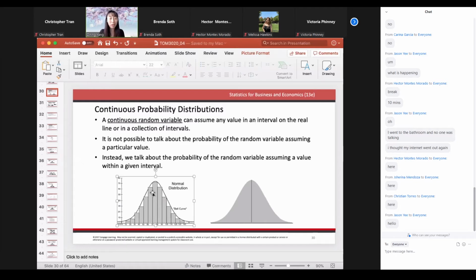Maybe someone makes 50,000 a year, but someone's like 50,250, and someone else is 50,310, right? You're going to have so many different values. So then it becomes not manageable. So you don't want to have millions of bars and all crowded right next to each other, and you're not able to see which bar is which.